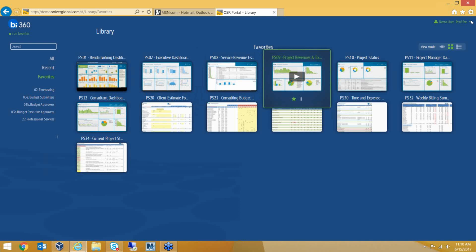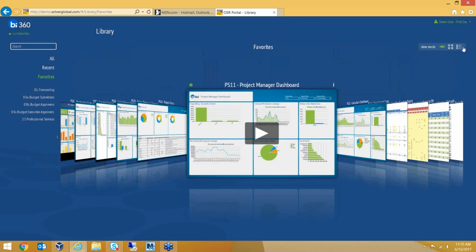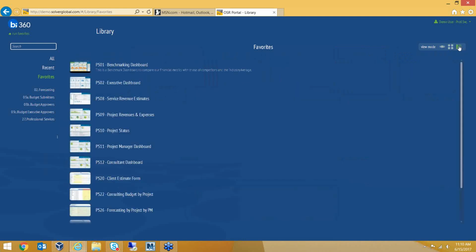So for example, say you bring in SL data into the data warehouse, and you also bring in payroll data, you have the ability to prevent a user from seeing payroll data. And so again, security settings will automatically apply to all of these dashboards, reports, and budget templates that are on the web.